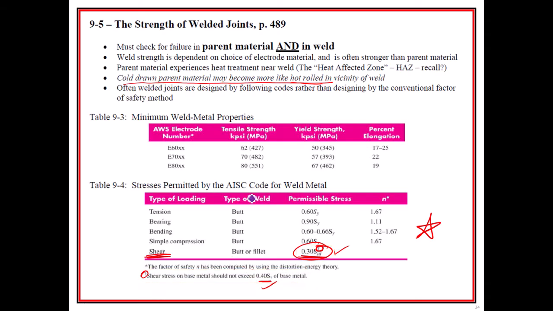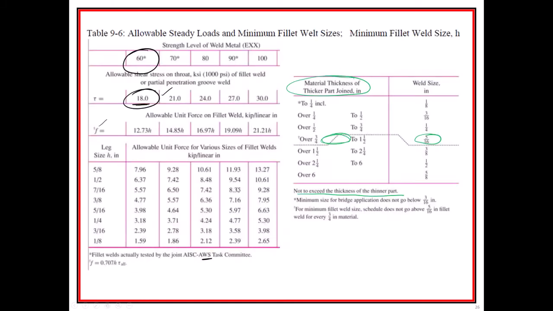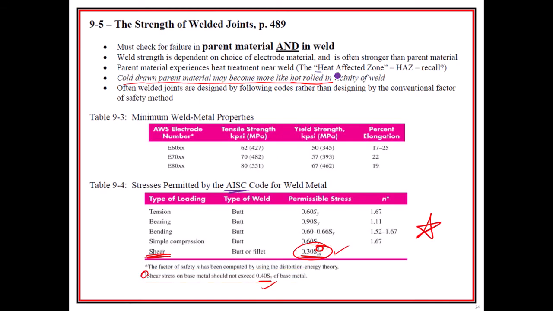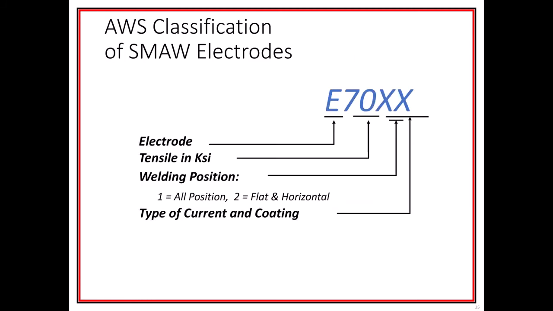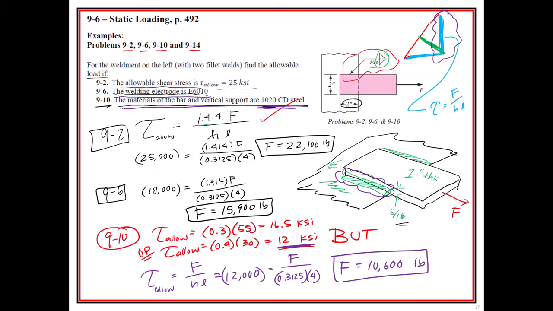Again, that's by the American Welding Society, but here they're saying the AISC, American Society of Structural Construction, Steel Construction, I believe. I think it's American Institute for Steel Construction. Better look that up and double check what that says, okay? And once again, that's in the HAZ, the heat affected zone, where it loses some material properties.